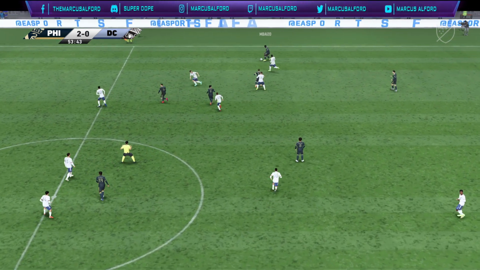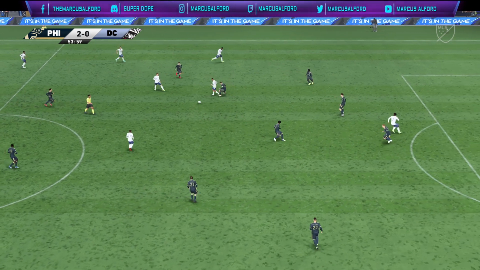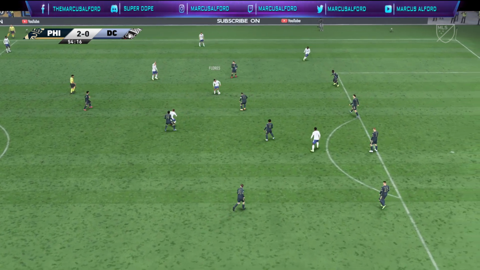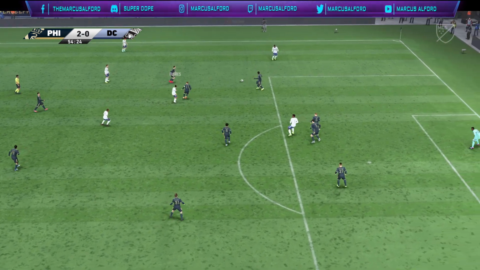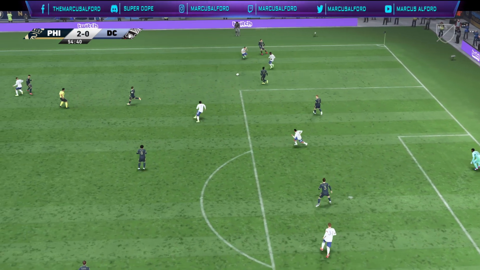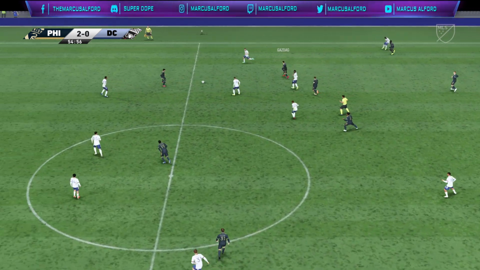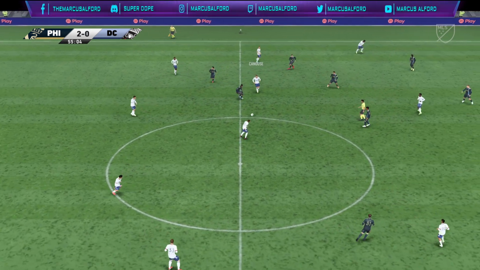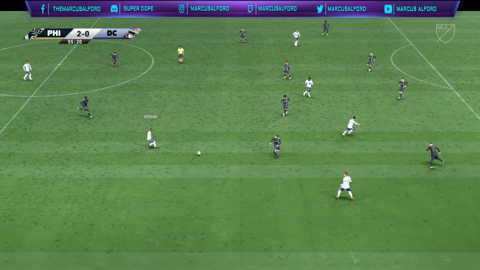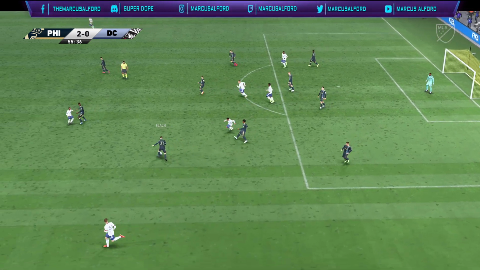Alejandro Bedoya. And he read it well, intercepting it. Flores. Needs an accurate cross. Well, that's how to put in a clean tackle. It's with Martinez. Carranza. They've lost it. Julian Gressel. Flores. Really getting stuck in.